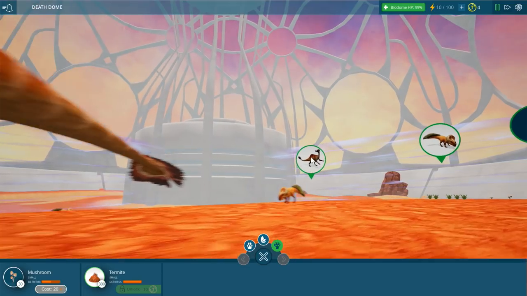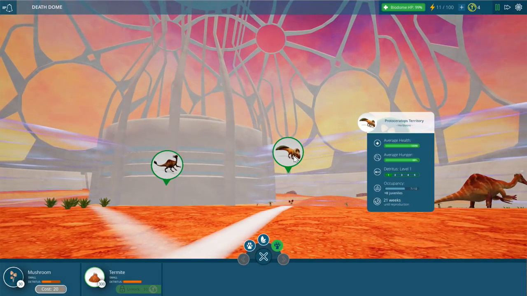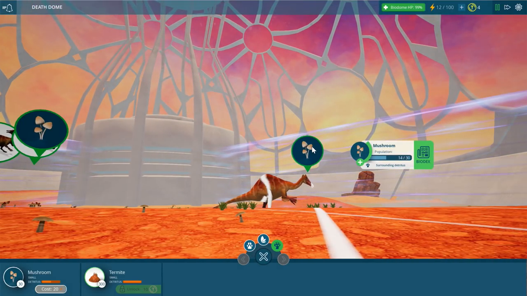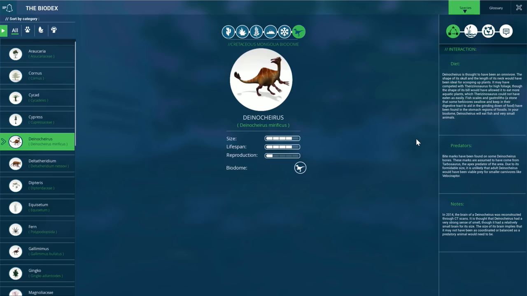97% hungry. Okay, let's have a look. Detritus level 1. Detritus level 1. Fungus is 30 out of 30 for population and 14 out of 30. So we're doing great. These guys seem to be okay. So we look at the biodex. Size, lifespan, reproduction is pretty low. Biodome, diet. Deinocheirus is thought to have been an omnivore. The shape of its skull and length of its neck, its necks, it has multiple, would have been ideal for scooping up plants.